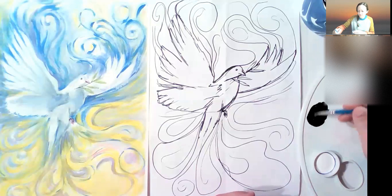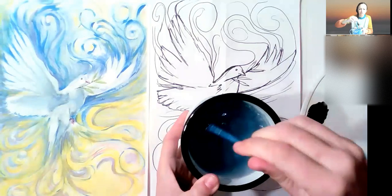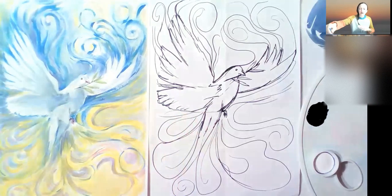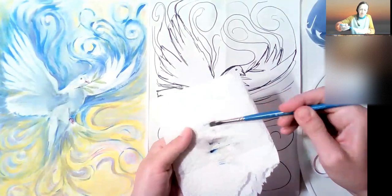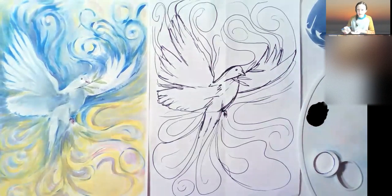So here I did this mix. Now I will need to add white, so I'm washing my brush. Very good. And then I also wipe my brush, because with dark colors there is always something left where the metal part is. So I'm wiping my brush. Now it's clean, and now I can get into the white.